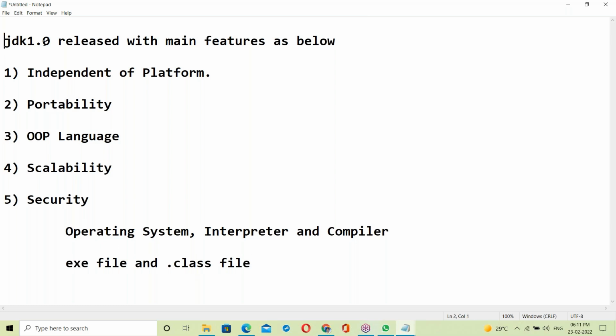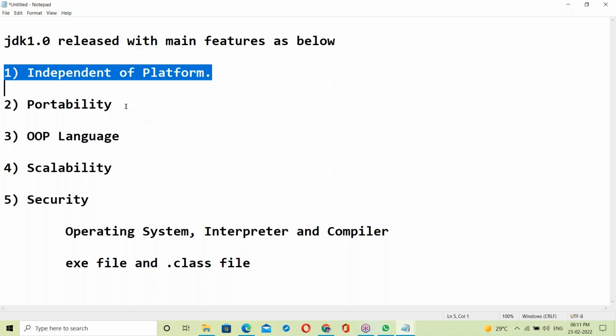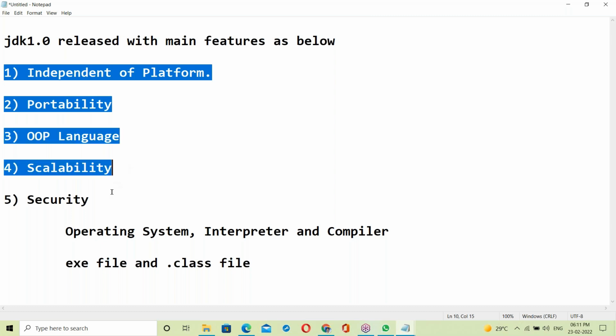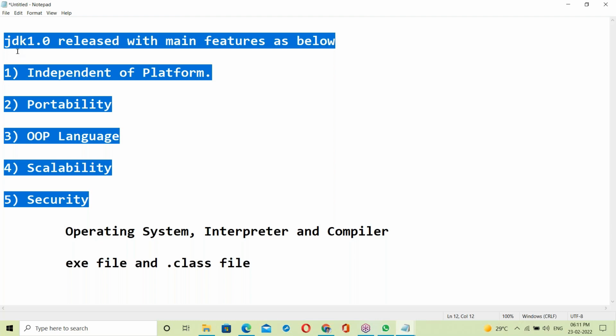JDK 1.0 was released with main features like independence of platform, portability, object-oriented language, scalability, and security. These are all Java features, and today's topic is about them.